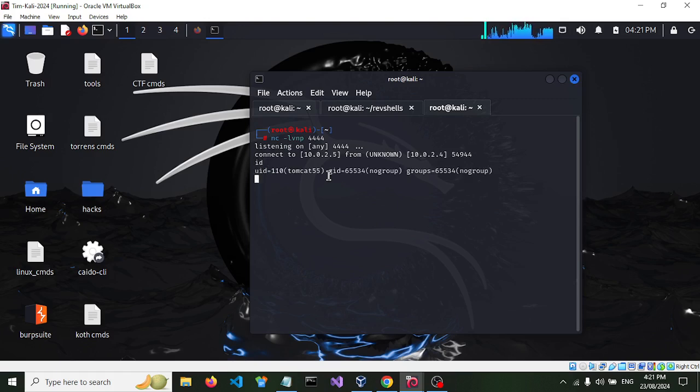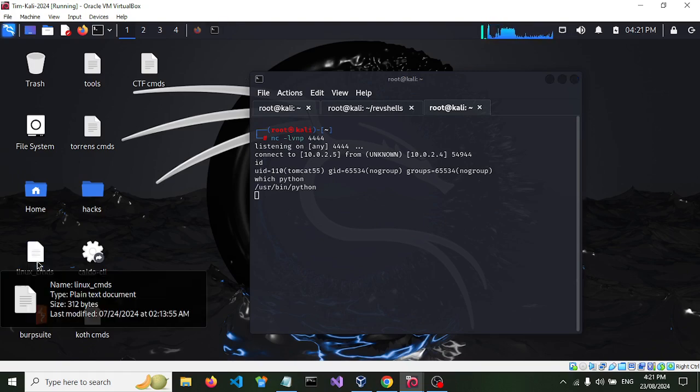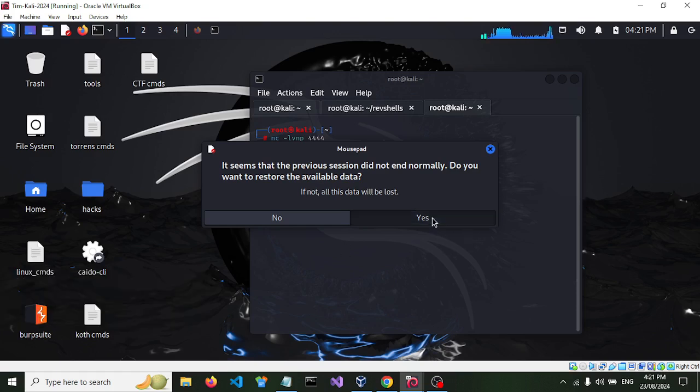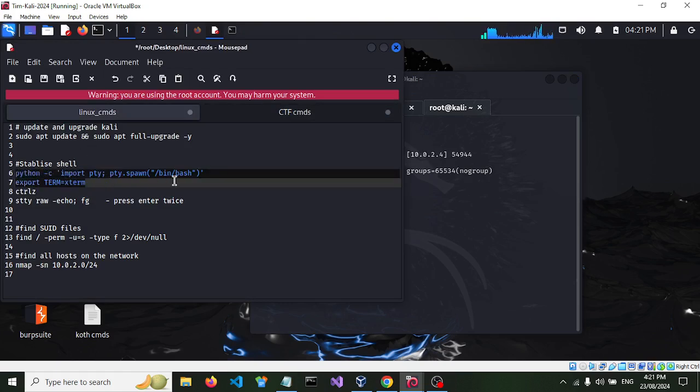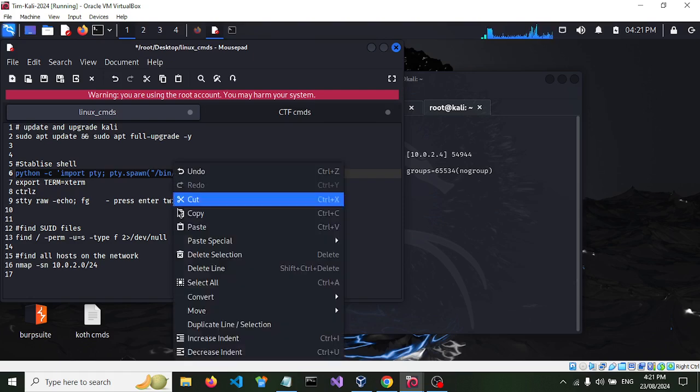If we do an id, you can see we're tomcat user. So if we do which python, that's just running Python, not Python 3, so we need to let's open this file, and we'll run just Python to stabilize our shell.